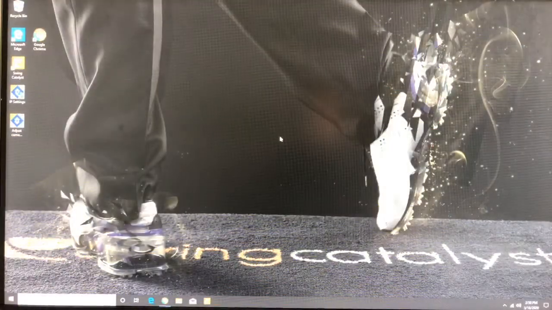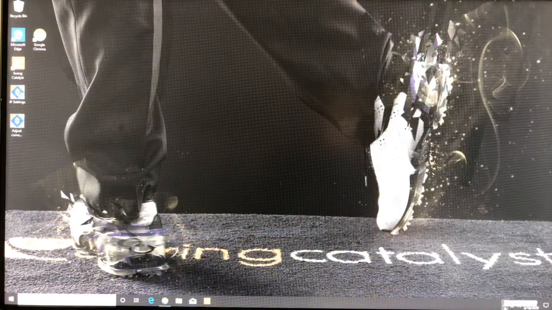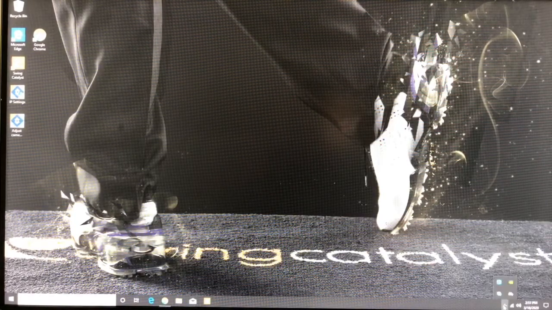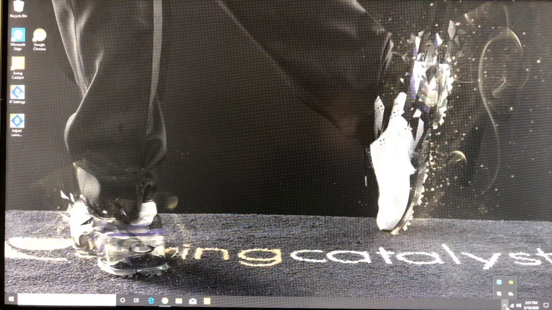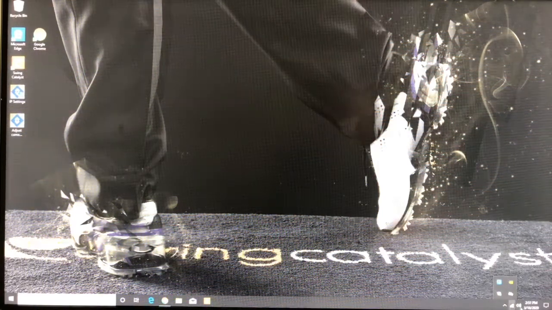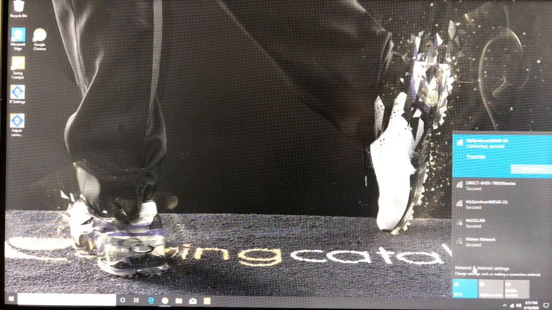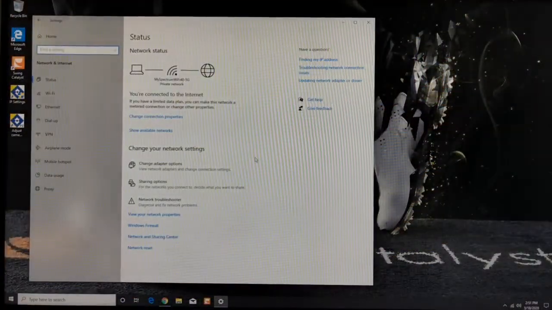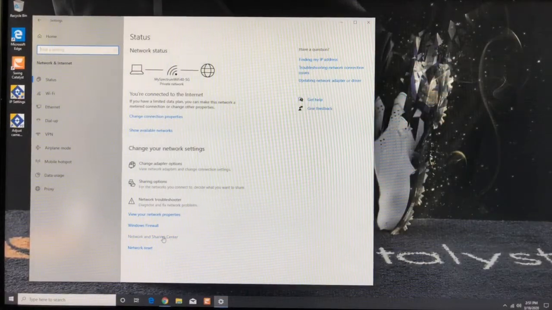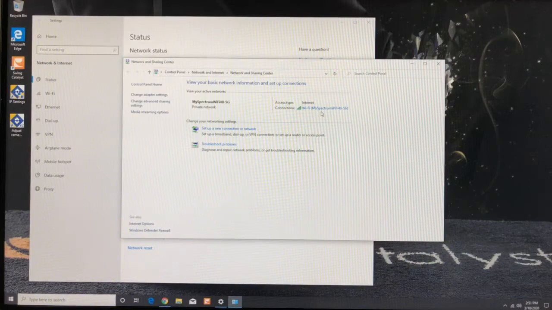You can click out of that file, and then down the lower right hand side, this is how I like to set up the cameras. So I'm going to go here to where the internet is. I'm going to click where I have the Wi-Fi. I'm going to go to the network settings. From here I go to network and sharing, and right now I have my Wi-Fi there.